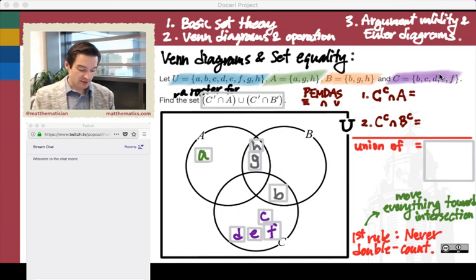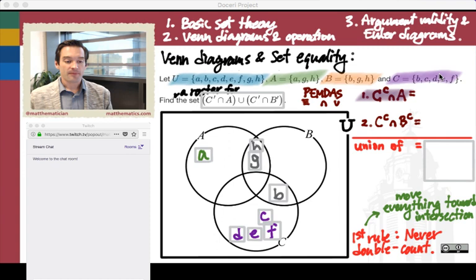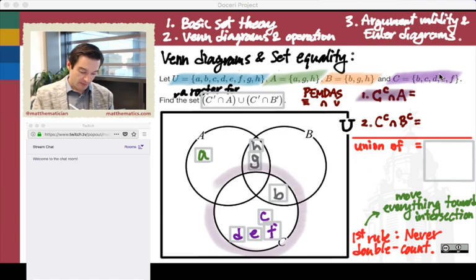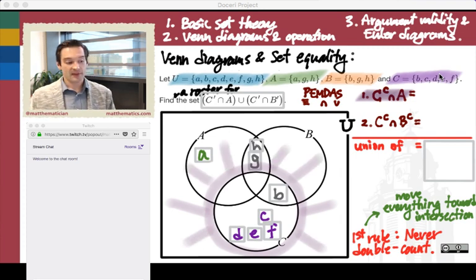All right, let's get into it. For the set C complement intersected with A, that's where we start our search. I'm going to look at two things. I first want to look at C complement. And remember that complement is the set theory equivalent of logical negation. What I mean by that is C complement consists of everything which does not belong to C. So if I want to know where C complement is in my diagram, I want to shade everything which is outside of the set C. So C complement is, I shade it like this, everything which lives outside of C. So that's C complement. Meanwhile, A is exactly the circle that we've labeled A here on this diagram. So here's A. It's everything inside of that circle.